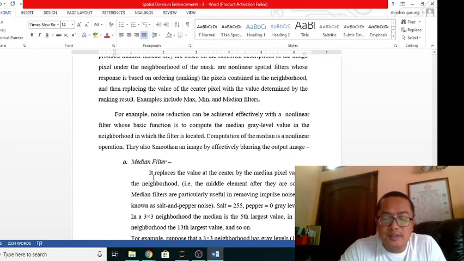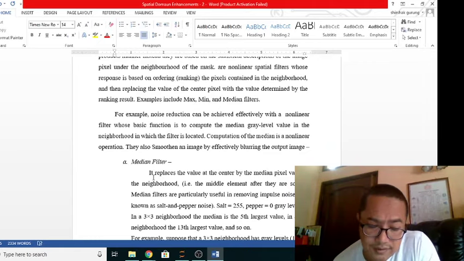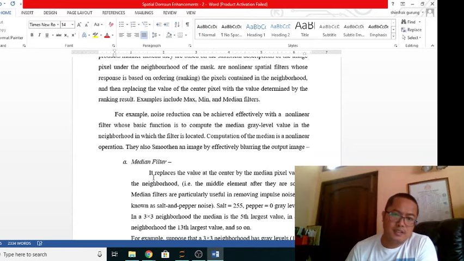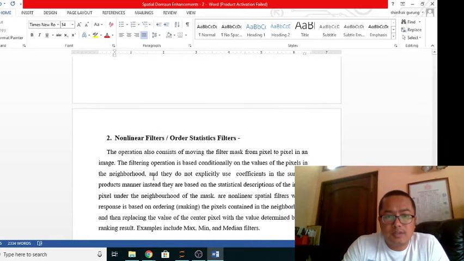The median filter, again, you find the median of all the numbers. How do you find the median?